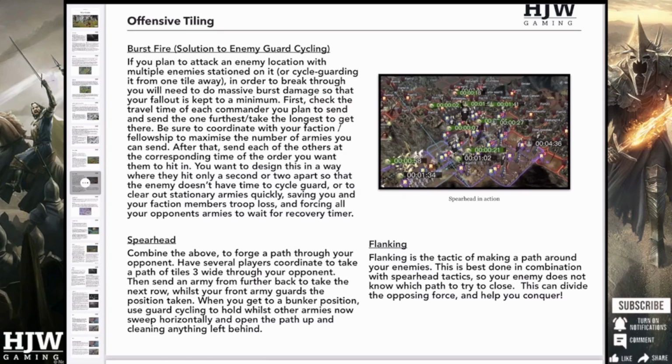So you need to make sure you have an equivalent force at least to be able to do this, and they won't be able to keep throwing up guards and then reinforcing because you'll be hitting straight through, and eventually there won't be any healthy armies left. They'll have no guard up and you can start taking those tiles. So that's the best way to defeat an enemy guard cycle.